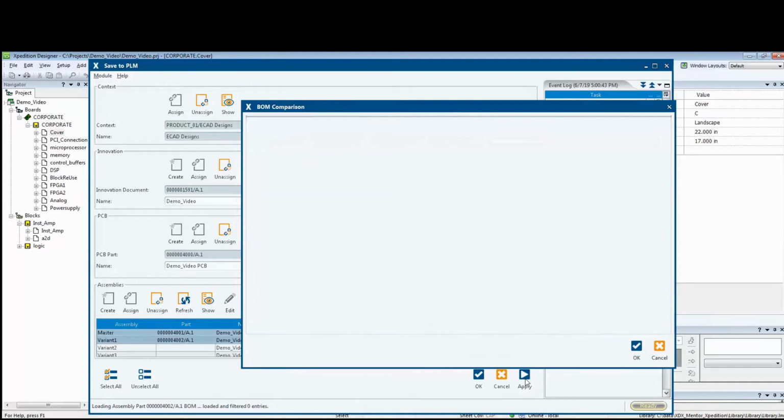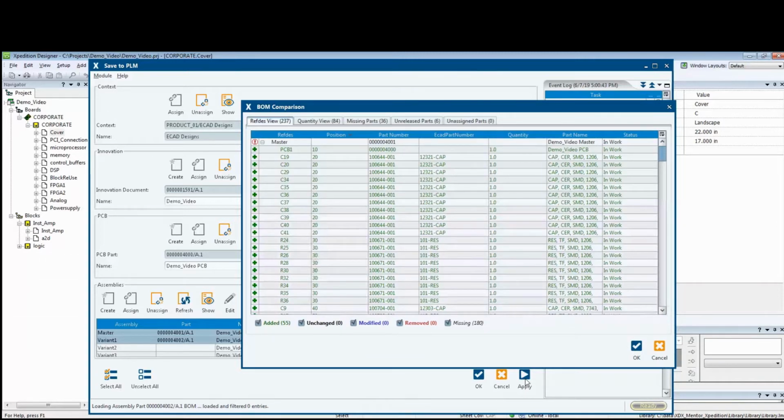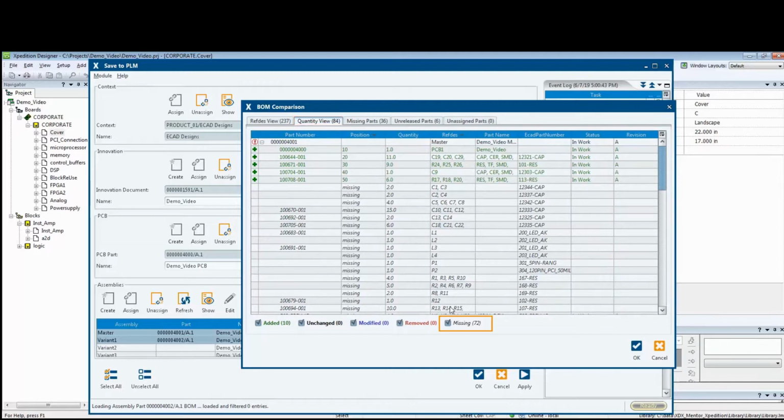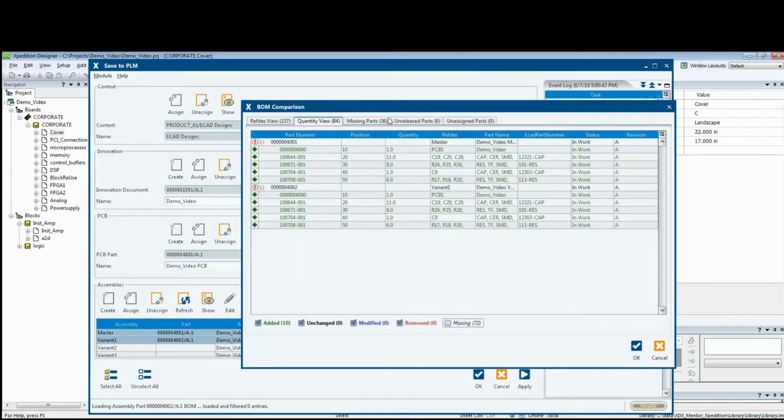A further important action is accompanying the whole process, the comparison between the ECAD BOM and the PLM BOM. In our scenario, all parts are marked green because we're uploading the BOM for the first time. The RefDes view lists each component sorted by position number, and each design variant comes with an individual BOM which can be unfolded. Use the Show and Hide capabilities to adjust your view. In the Quantity view, components with the same item number are consolidated. The number and the corresponding abbreviations are listed in separate columns.